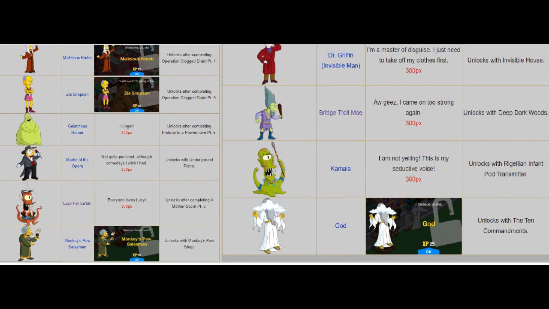Anyway, moving on, we have Bridge Troll Mo, who, again, definitely should be a costume, because I'm not sure if this is the one from the video game that Bart plays. It doesn't look like it. I thought it was going to be that, but it actually doesn't seem like it is. It feels like it's from something else, so not sure, but it should be a costume for sure.